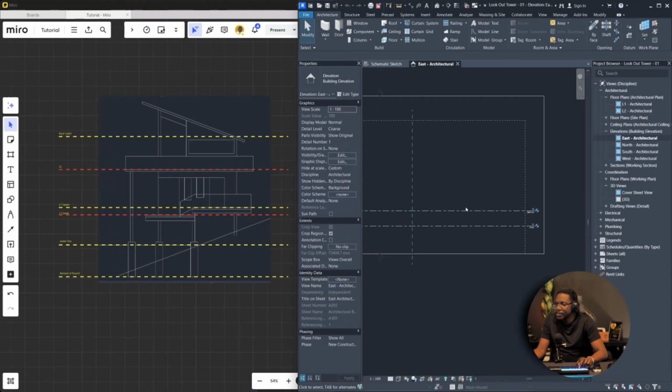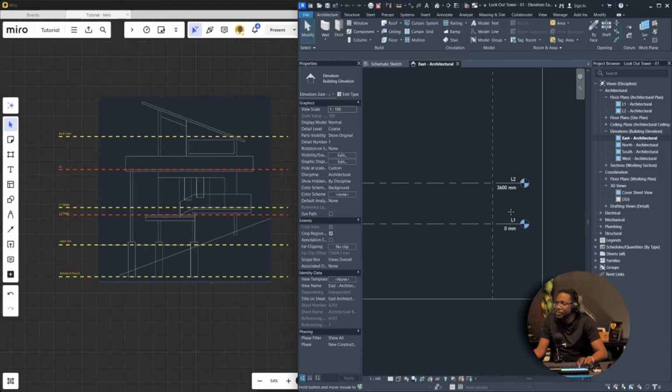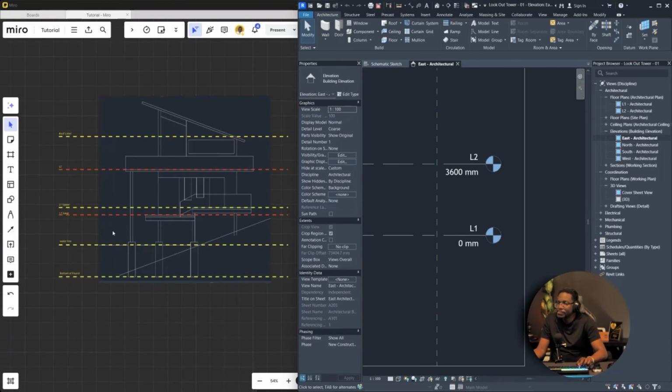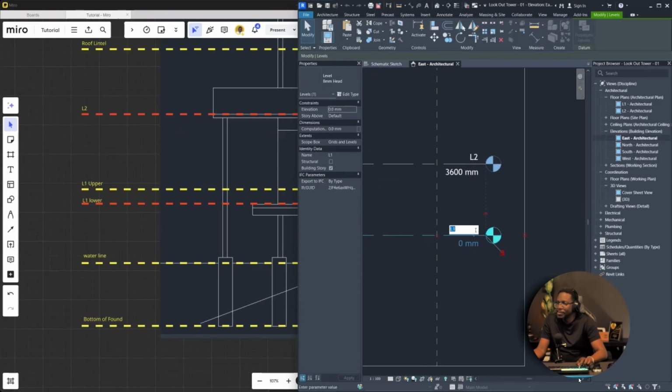Okay, so let's start creating this. Now, when you go to the elevation view, we're going to notice that there are 2 existing levels. So we are going to use level 1 lower to be level 1 here. So I'm going to call this L1 lower. Also guys, we should be doing this in the same Revit file that we created the sketch in, right? So this is not you starting a brand new Revit project. We're just continuing from whatever you did the work in and submitted the last time.